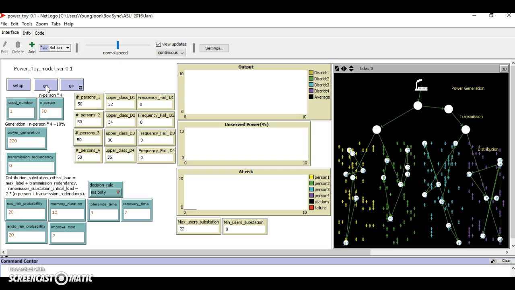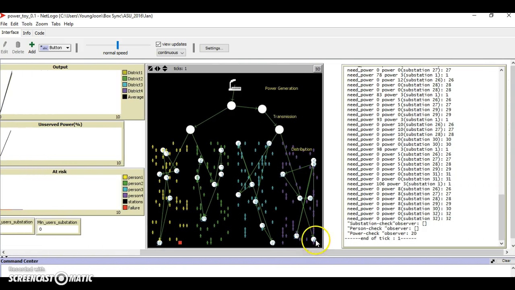And let's start the simulation. Look at here. One big issue in this simulation is the difference in time scales. The users' time scale and the substations' time scale can be different. For users, 1 tick means the time for a single economic activity, but for substations or power flow systems, 1 tick means they generate power, send power, ask for power, transmit power, and distribute power to users. So this system needs to do many things in 1 tick.